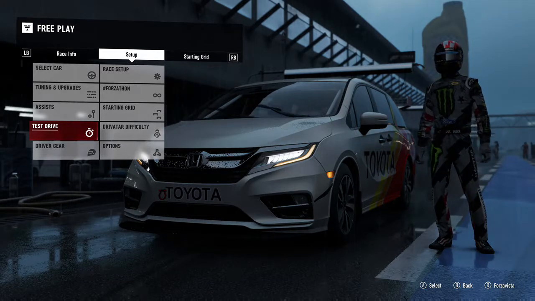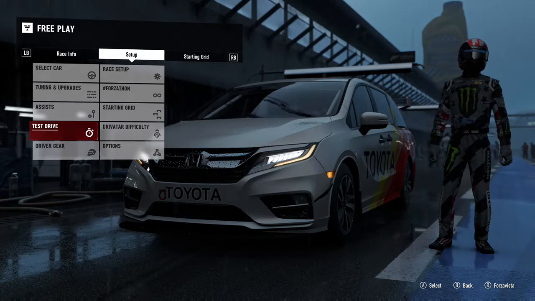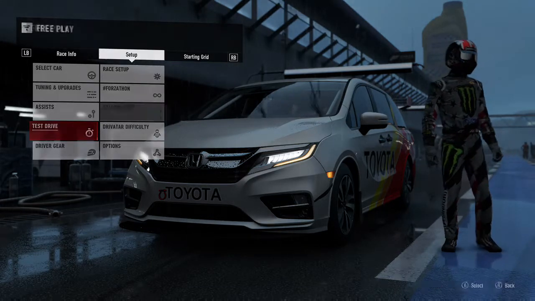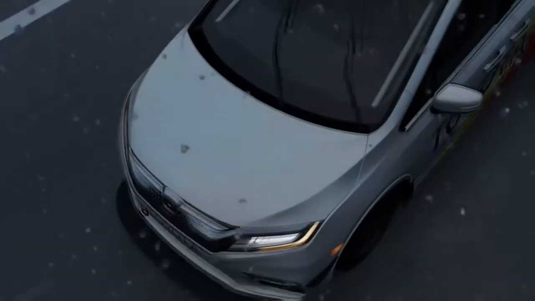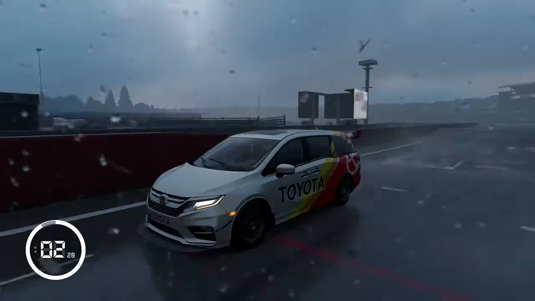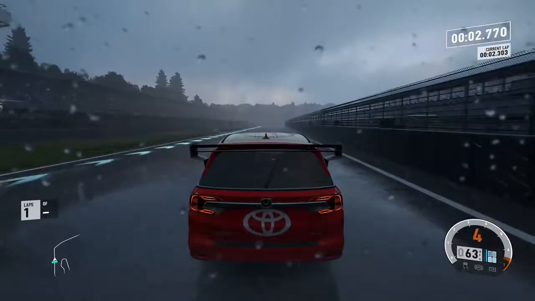Alright, we are here in a wet Hockenheim to beat a 138.5, I believe, from the Group 5 Delta S4. Did I say Group 5? Group B. I was thinking of a different crazy racing series. Group B Delta S4. And I have a minivan.